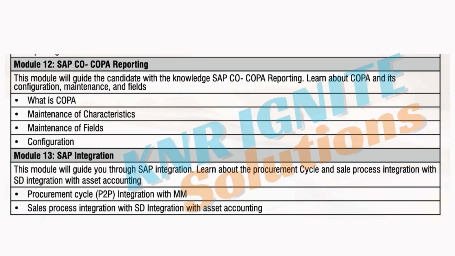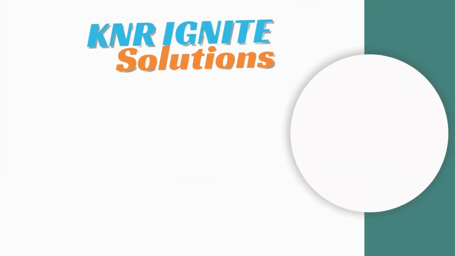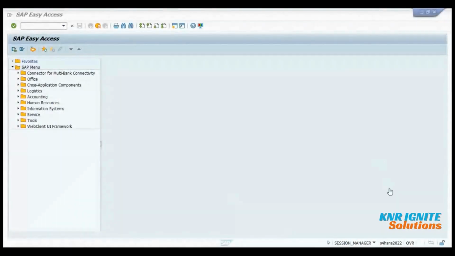Let's get started with basic navigation, what we do in SAP. This is the screen as soon as you log in, which will land you on the SAP Easy Access screen, which means this is the screen your business users will be using for their daily routine, whereas consultants will be using another screen, which is called the SPRO screen. For now, understand what exactly Easy Access and SPRO look like, and I'm going to help you with the other navigations as well here.